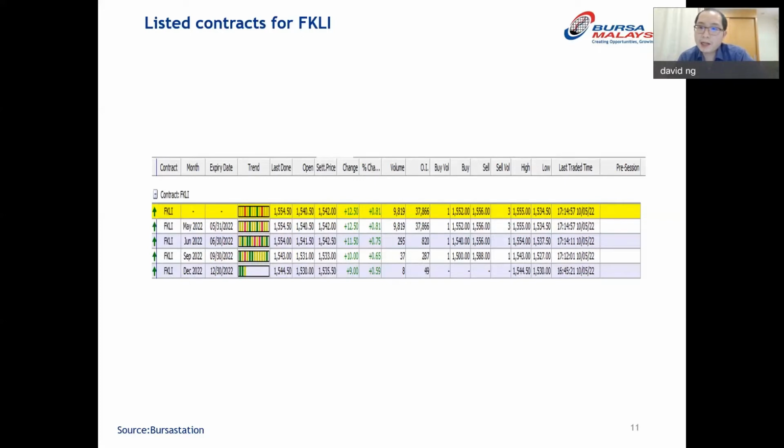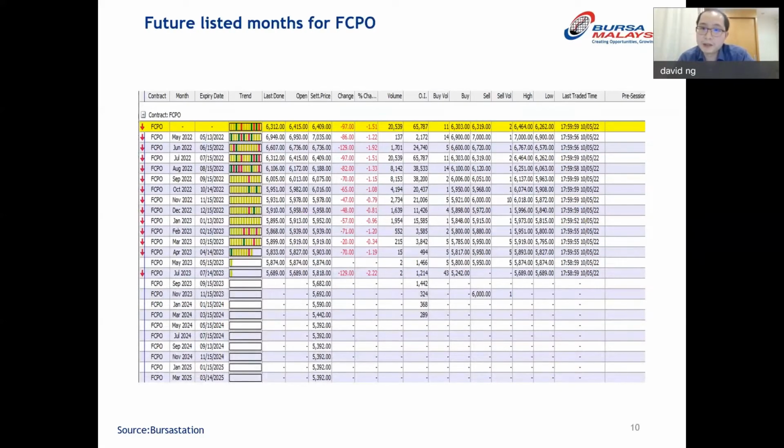Now, one thing I want to highlight, just going back to the previous slide, the CPO contract. If you notice that in terms of volume, currently the July contract is traded the most actively. So when we refer to an active contract, we always refer to a contract that's heavily traded in terms of volume. Now, there's a lot of reasons why CPO always trades on the third month as an active contract. There's always a couple of reasons to it. It's also a so-called historical convention since the market started.